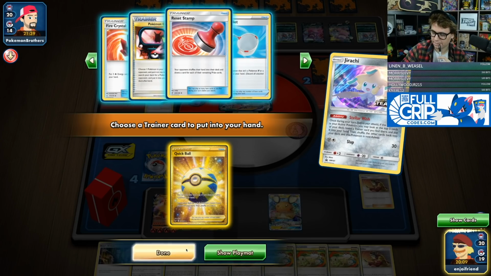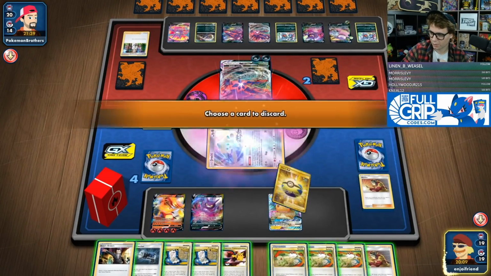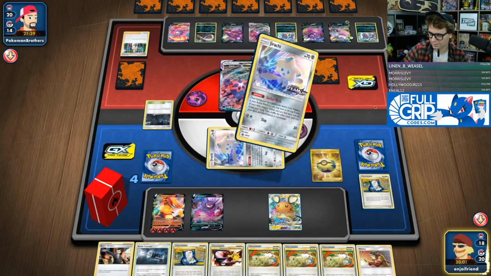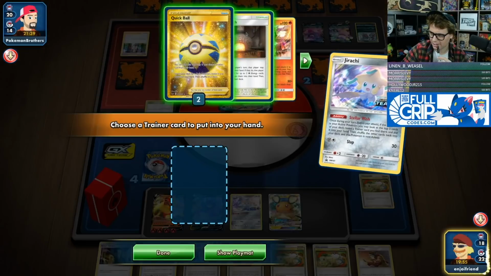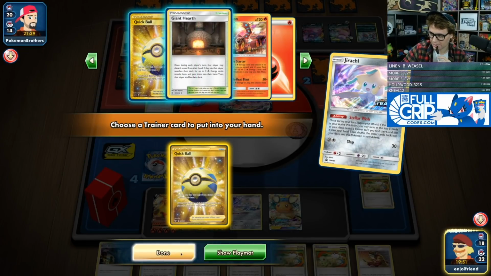Okay. So that's fine. Go Quick Ball. Get rid of this. Grab this. I think. And then maybe I find Scoop Up Net, and, well, now I have to Data Change. So that's fine.